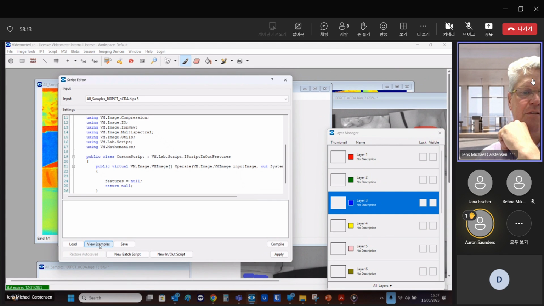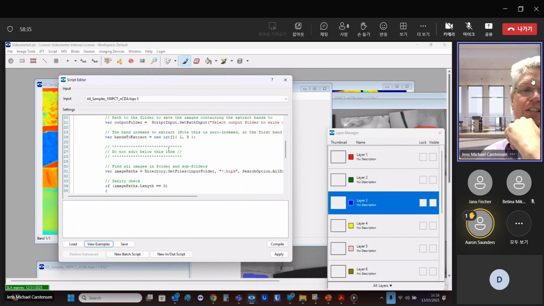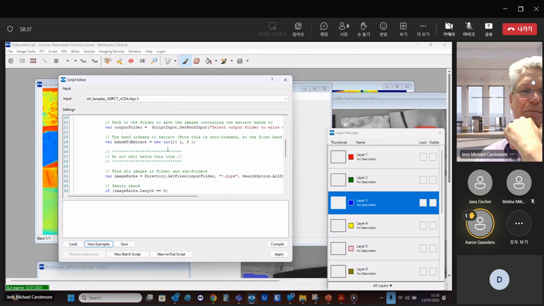View examples. So you see batch scripts, convert, extract bands from all images in folder. If I load the example, you can actually see the C#, the small script doing this.